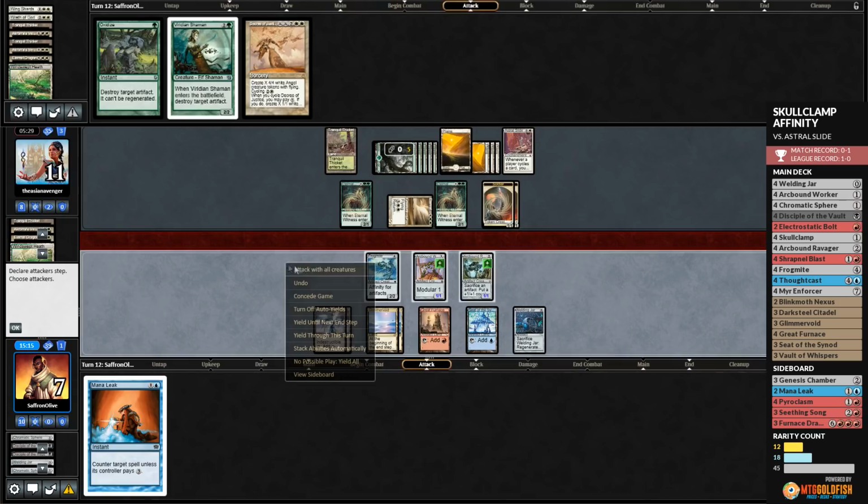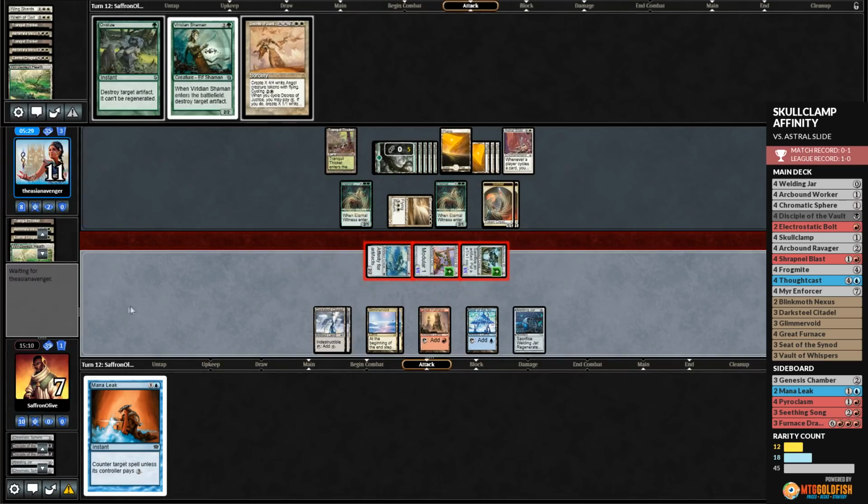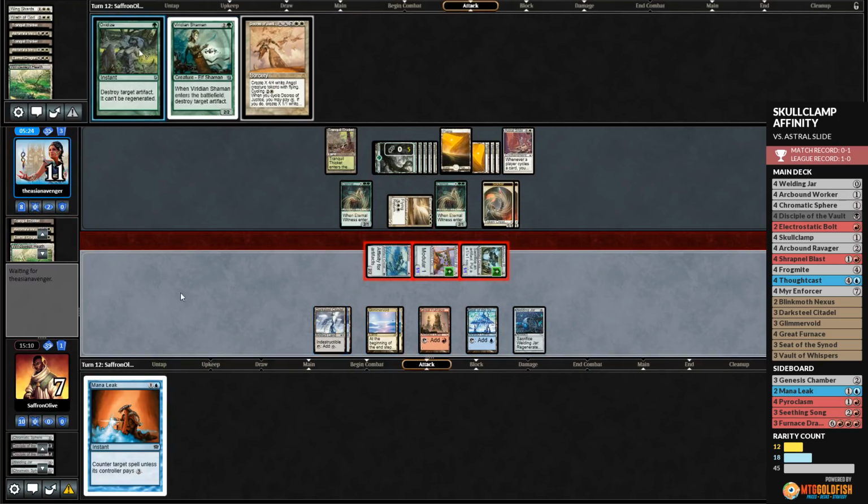Another, yup. I think I'm just dead now. Well, let me see here. If you draw Disciple of the Vault, I think it's still short. 1, 2, 3, 4, 5, 6, 7, 8. Yeah, so even with Disciple, it wouldn't get there.